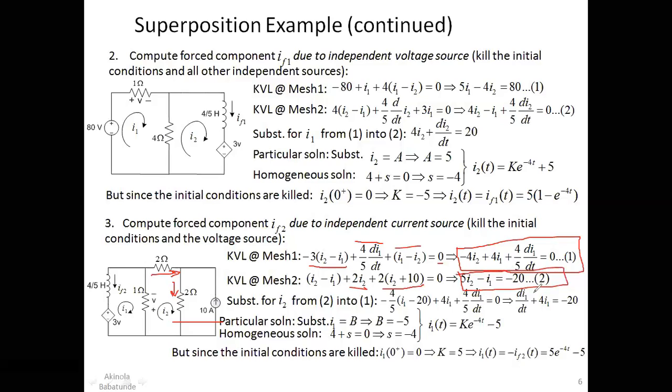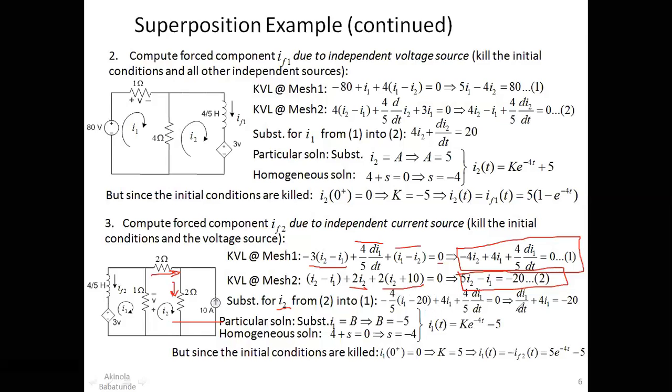You would have this expression, equation 2, if you expand this particular bracket, okay? And then you rearrange them. So you have equation 1, you have equation 2. Again, what is important to us here is I1, because I1 is what we're going to use to find our IF1. So you want to substitute for I2 here. So substitute for I2 from equation 2 into 1. Okay, so we want to eliminate I2 right now. So you make I2 subject of the formula in equation 2, put it in equation 1, whatever you obtain.